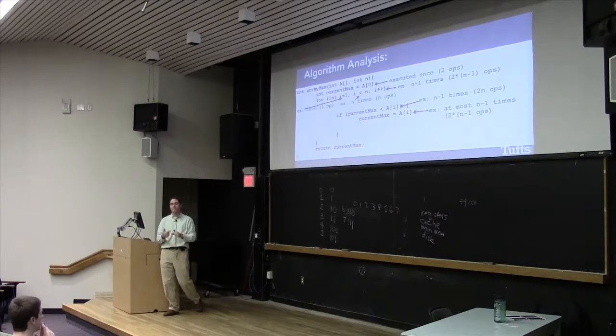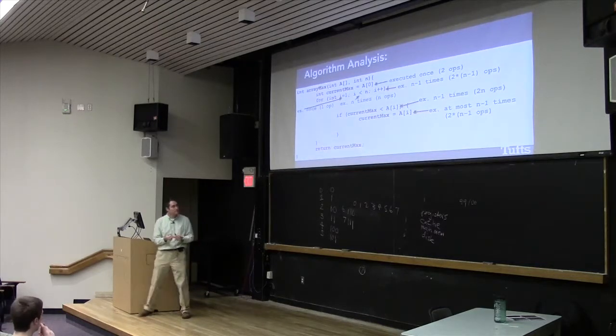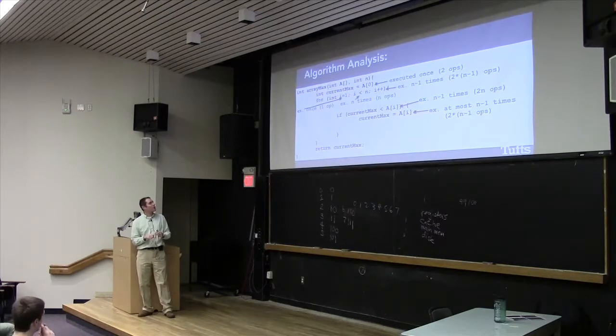For the if statement, why is it... Below that, for the if statement. Oh, here. Okay, how many times are you going to go through this now? You're starting at 1 and you're going all the way up to n minus 1. I understand that it's n minus 1 times. You said it's 2n. Oh, well, look what happens in here.